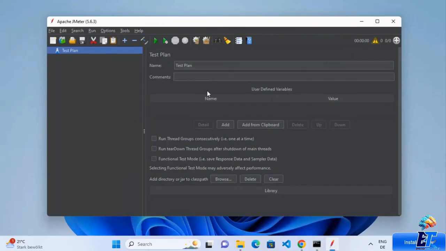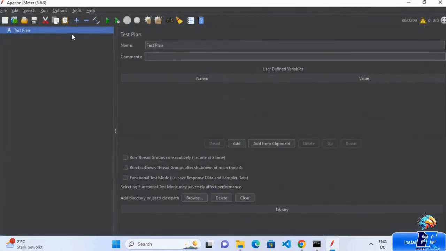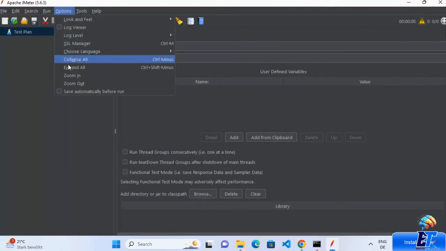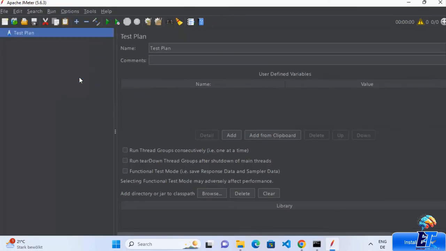So these are the few ways you can use to launch JMeter. Here, you can just maximize this JMeter application. If you want, you can also zoom in to your JMeter application, and you also have some other settings, right? So let me zoom in a little. And here you have the sample test plan. So let's add a very simple test plan for HTTP request, which will be the REST request.